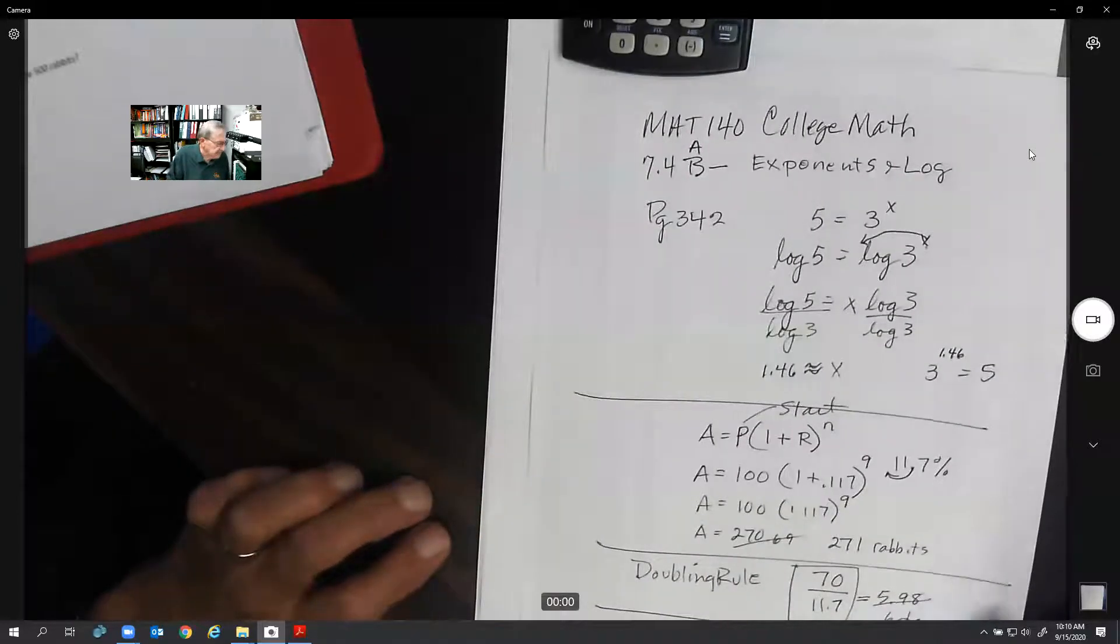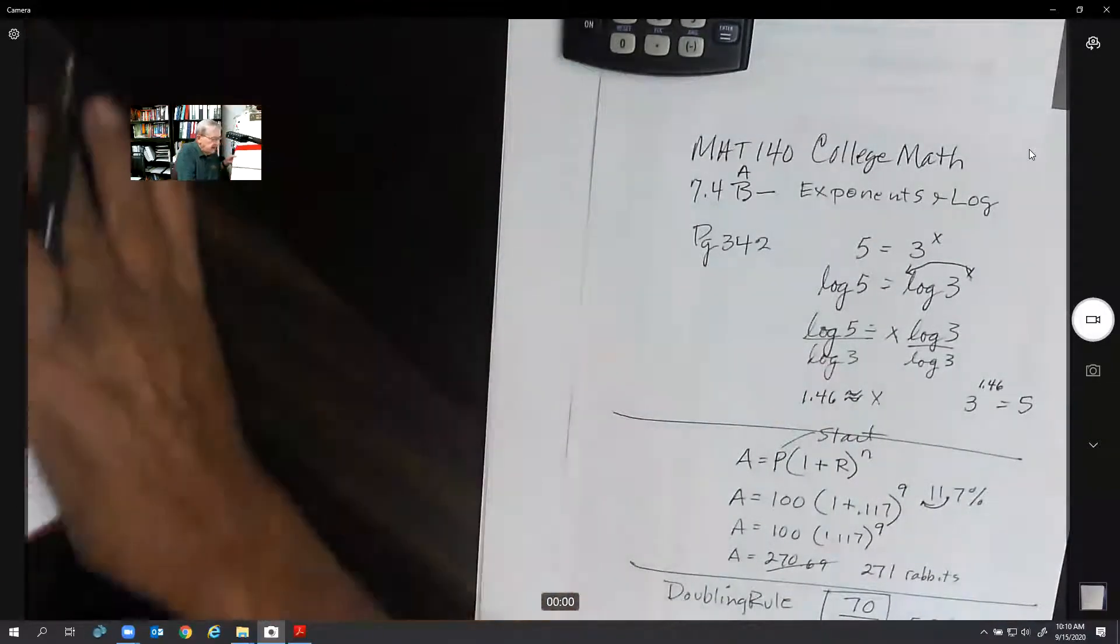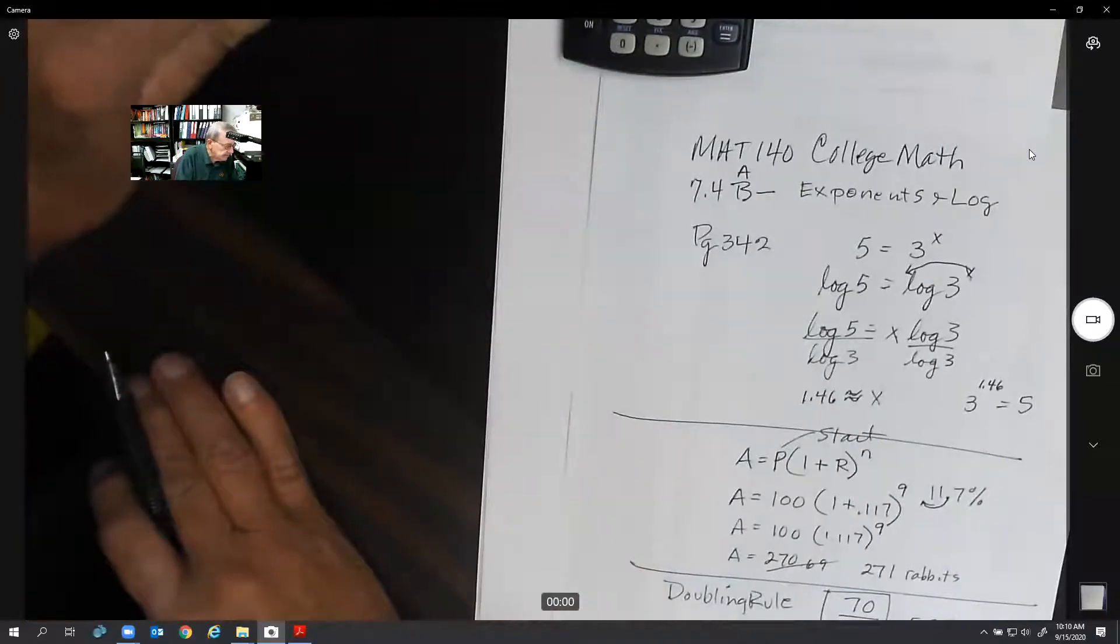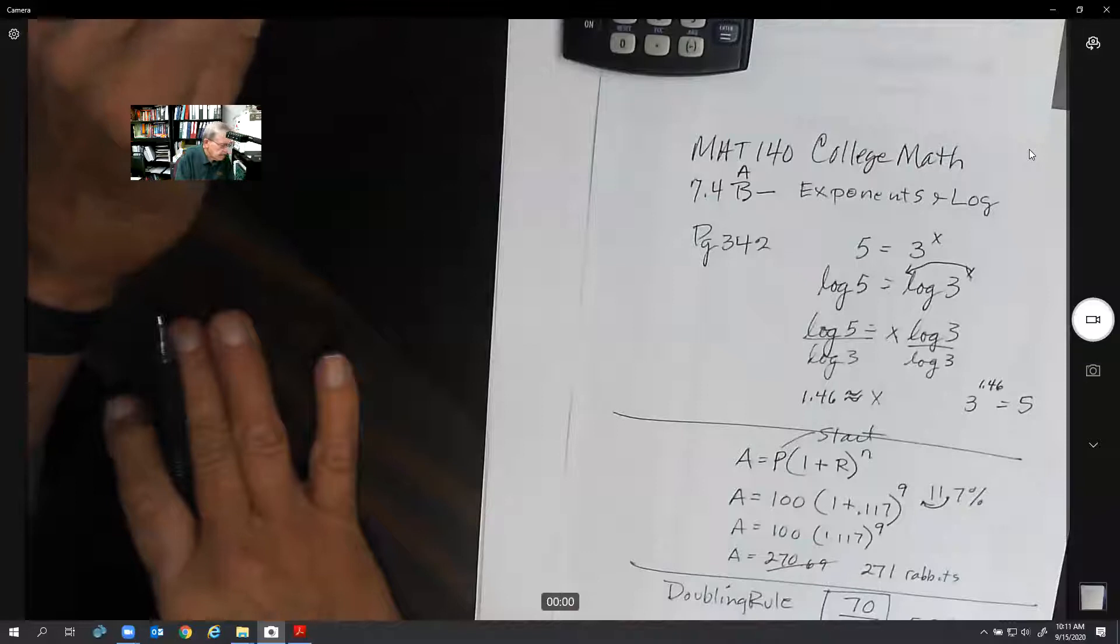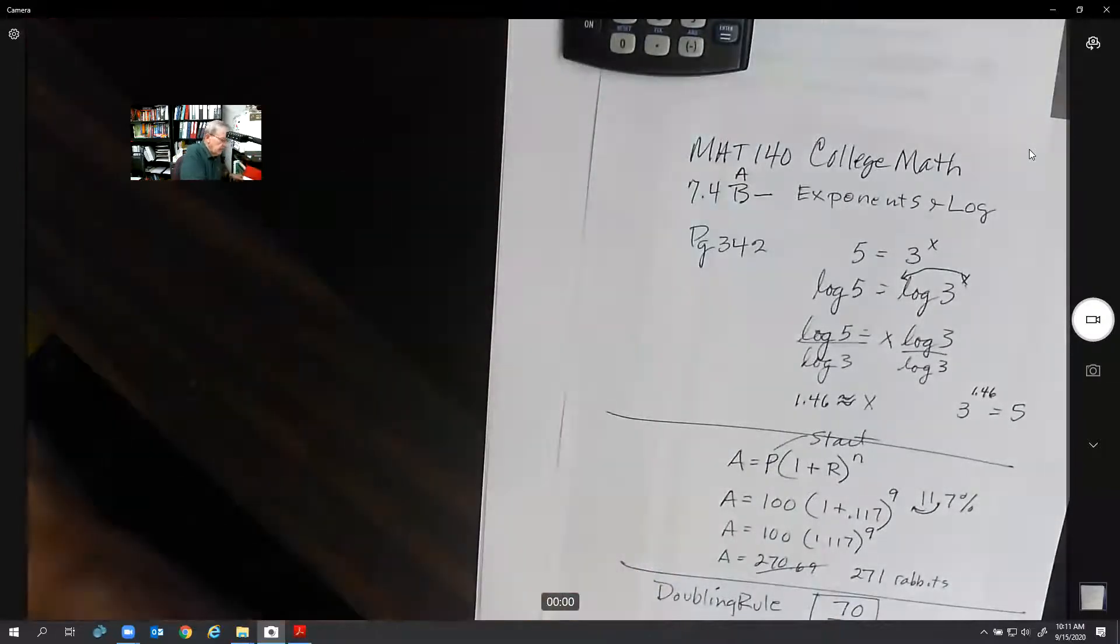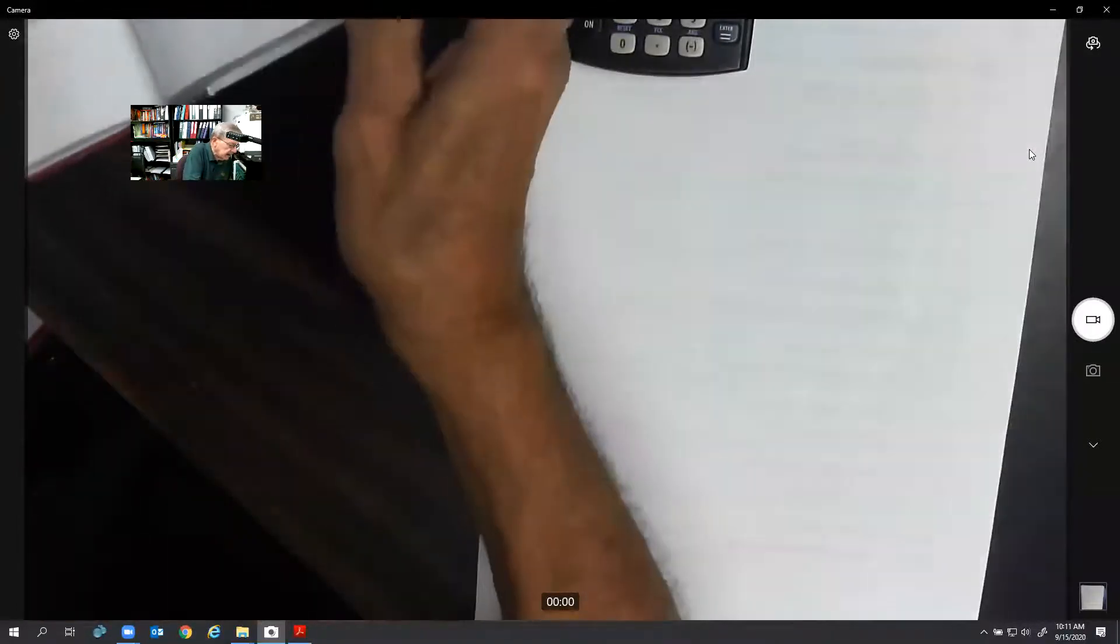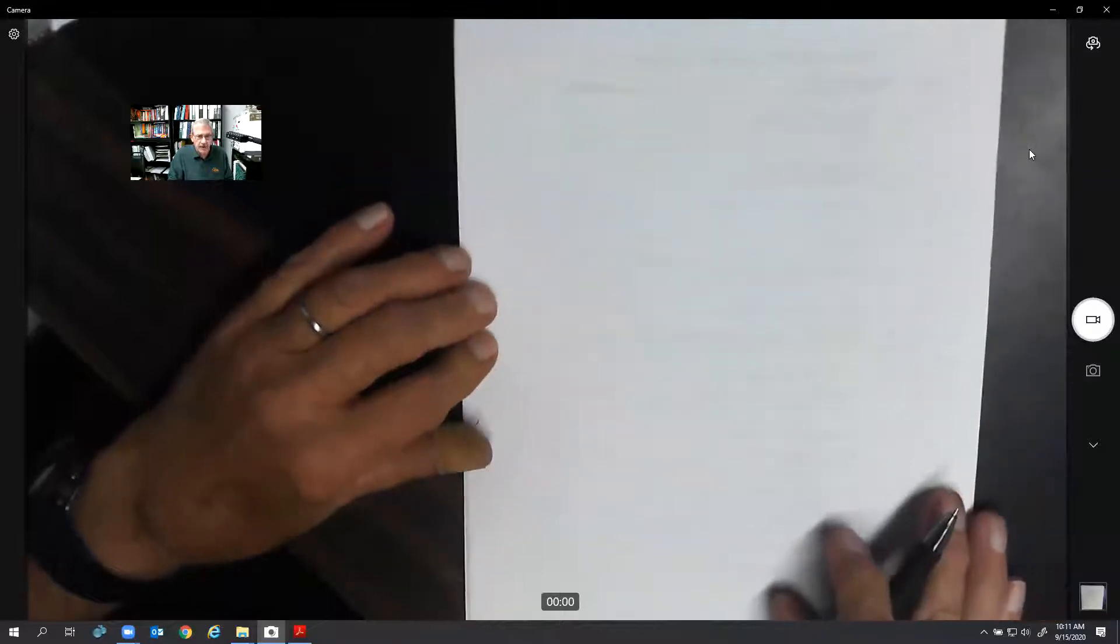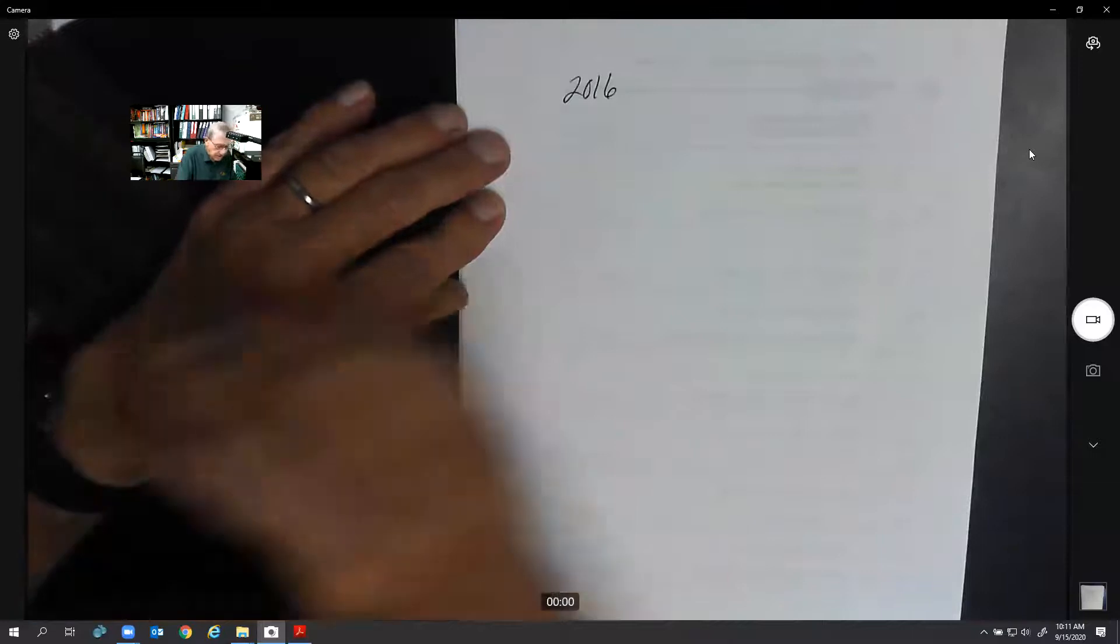Let's look at the second part of that. I kind of jumped the gun, but I will show you something here. Maybe I'll do this problem right here. This will help you with the bonus problem too. Let's take a look in your book, an example on page 342. I'm going to do a variation on this. If you don't have a book, don't worry about it. I'll give you the problem.